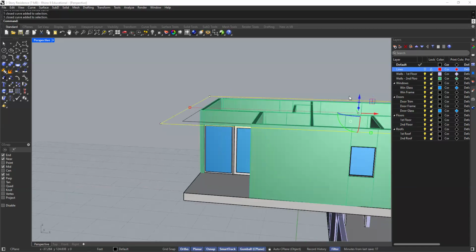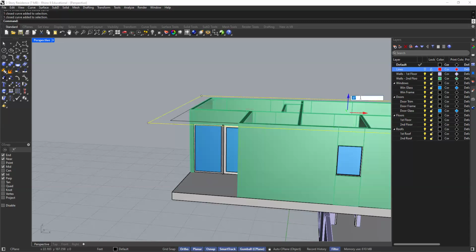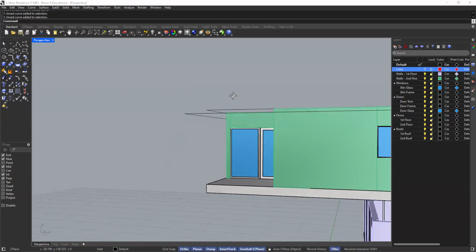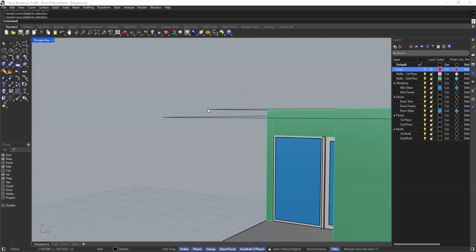So I'm going to come over here, click on the gumball, and I'm going to go minus 6 inches. And there you have it. And this actually now is the angle. If we were to draw a line, that is what a 3/12 angle looks like.